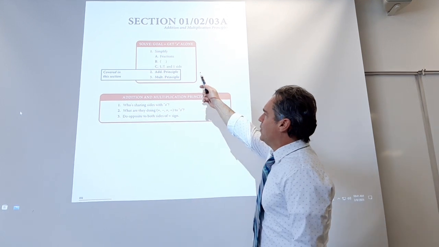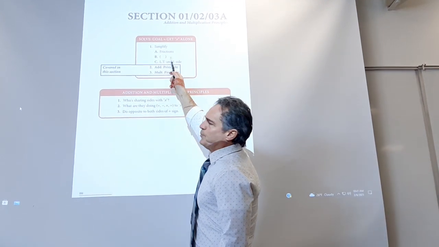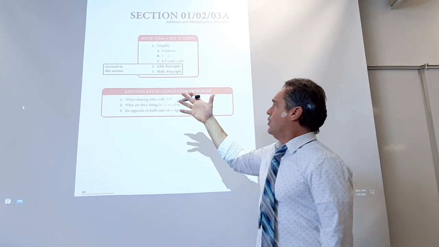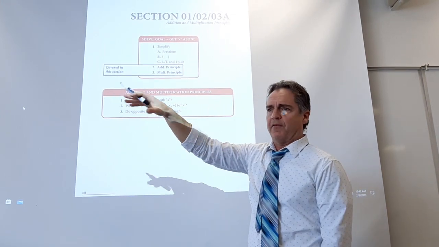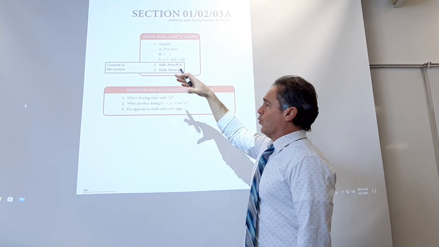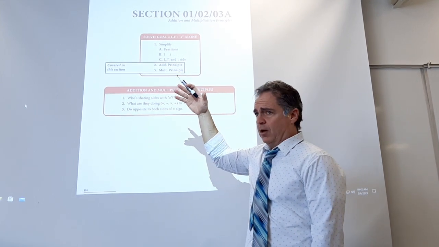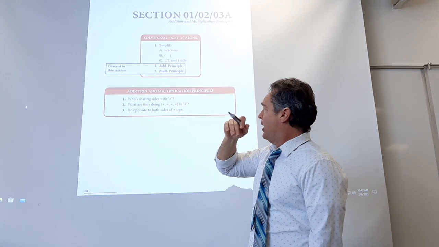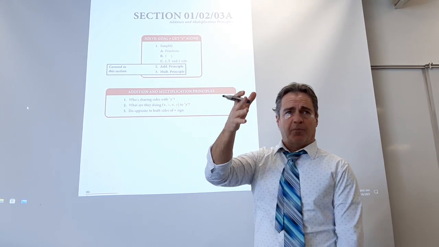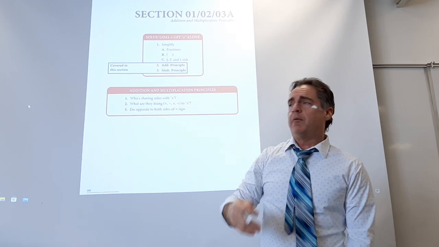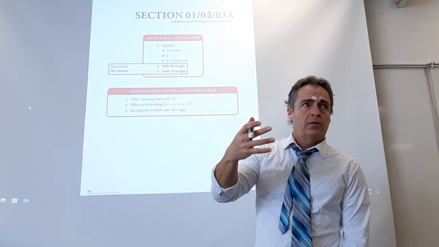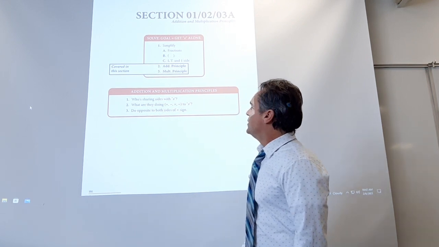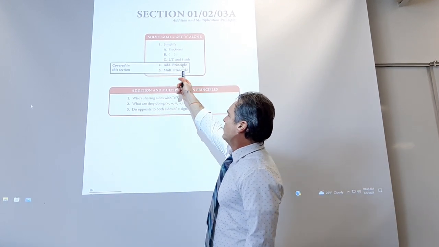We're going to simplify the equation. And so right here, these are just prompts to help you remember. Fractions, parentheses, like terms, one side. But if you don't know what you're doing with fractions, you got to memorize that. The full process over there. Get rid of fractions. How? Multiply every term by the LCD. Parentheses, what do we do with parentheses? We distribute them. What do we do with like terms? We combine them. Okay, and we got to get all of our variables to one side. And then we will do the addition and multiplication principle.